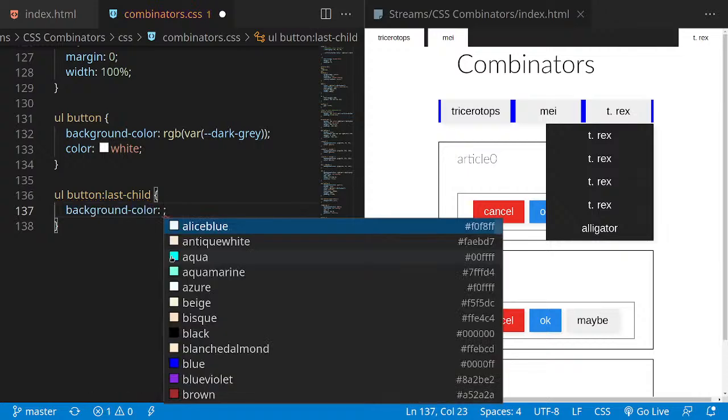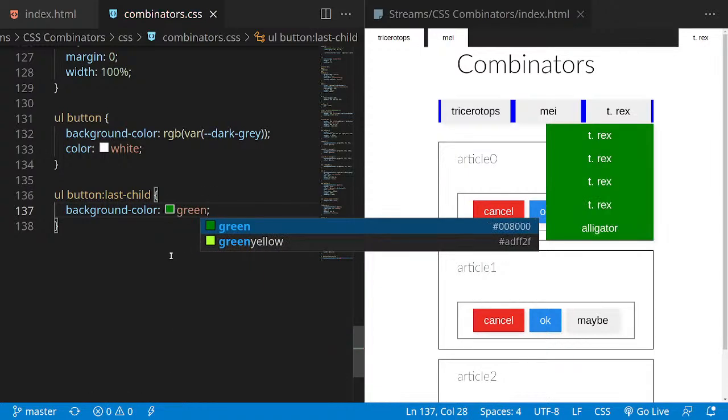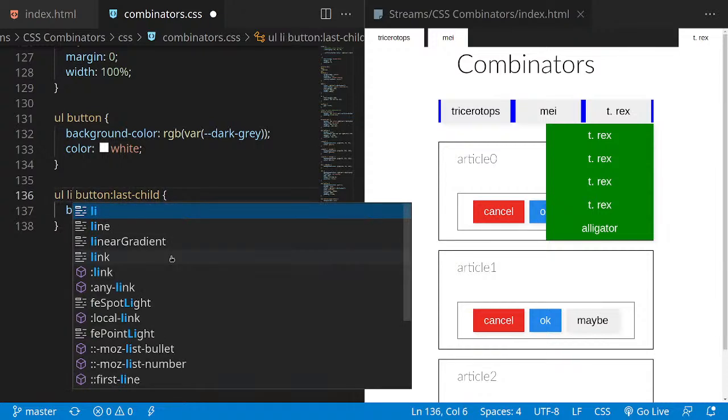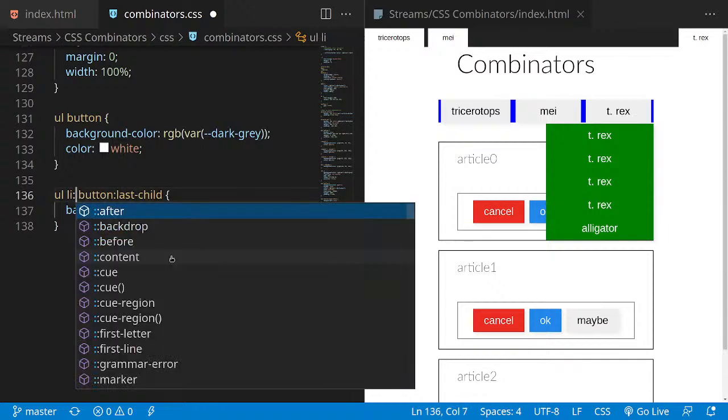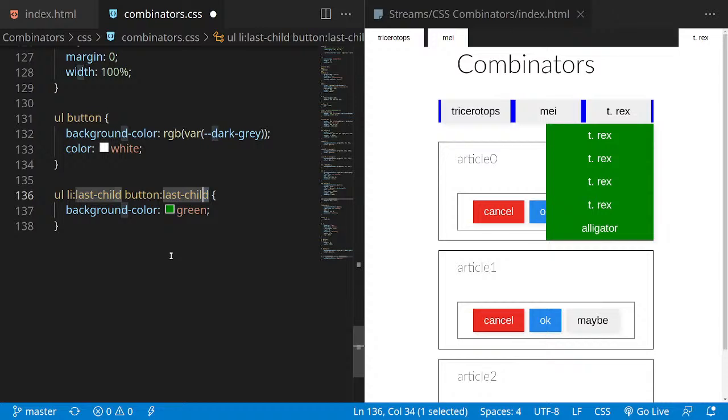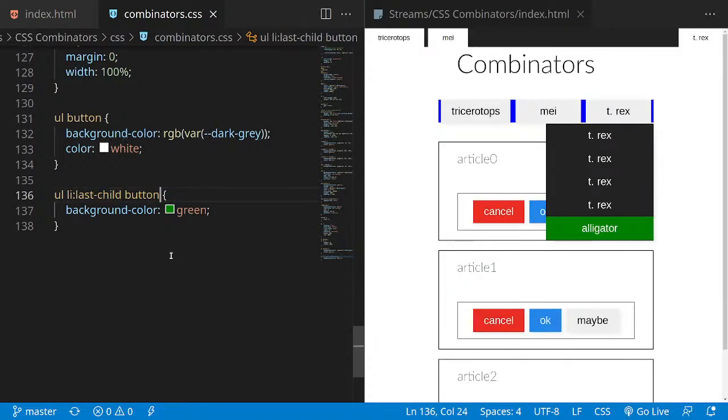Background color, let's go with green. Alright, I obviously chose the wrong one there, so last child button instead. Let's see if that, right, there we go. I had the wrong selector really.